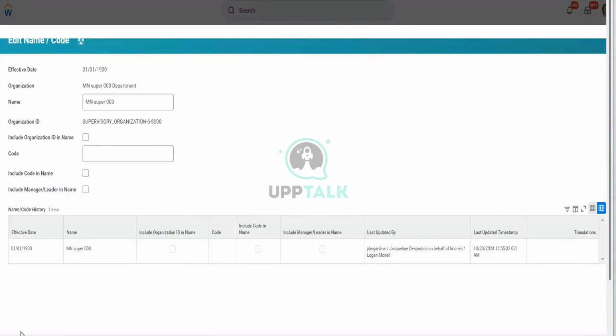Include organization ID in name is not checked. I would say you are close to silver, not gold. Include code in the name, these are not checked. That's why it's not showing. You are still at silver, not gold.